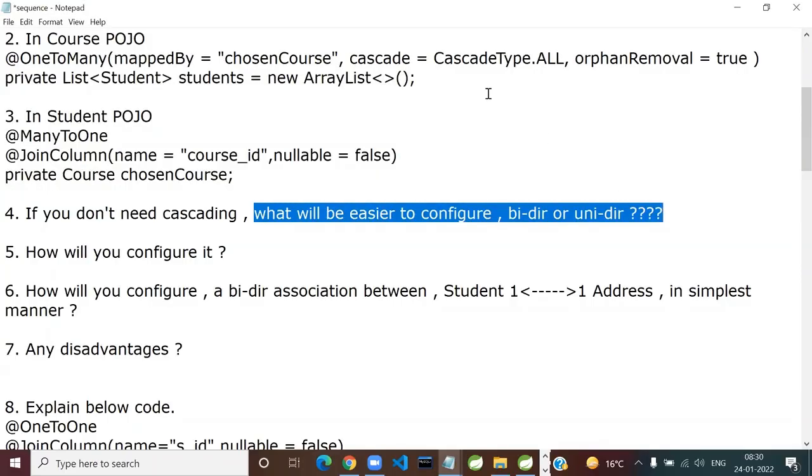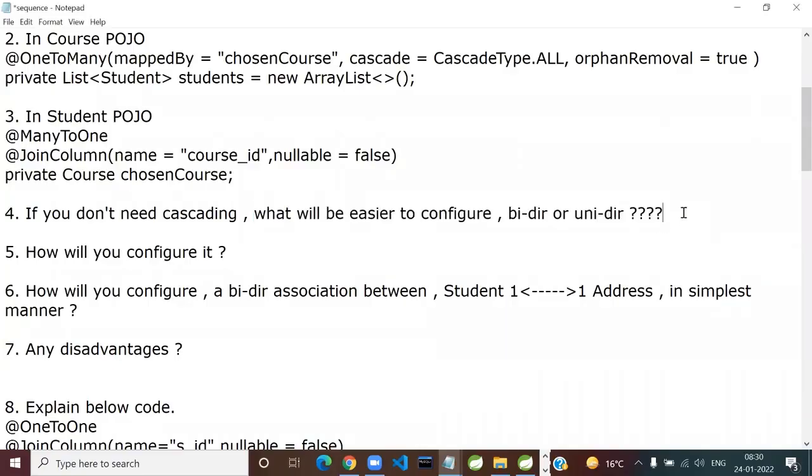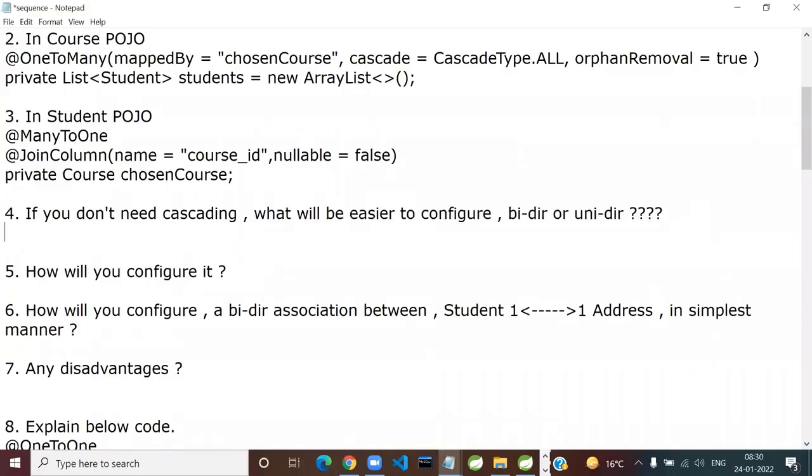Next question, bidirectional association or unidirectional? 100% unidirectional. So now you have two choices. You can have one-to-many unidirectional or you can have many-to-one unidirectional. Which one is recommended? If you use one-to-many unidirectional, it produces a huge number of extra queries. So the recommended option is many-to-one unidirectional. This I had not discussed earlier, but here I'm just discussing the concept. In the lab, I'll get it done.